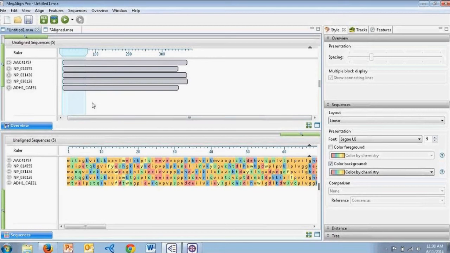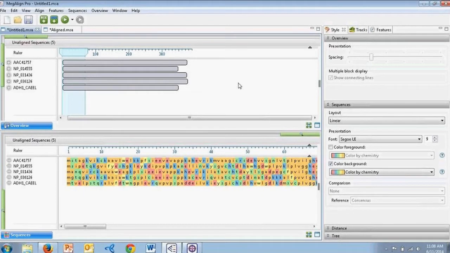Now, the first view that we're looking at here is our overview panel, which is right here at the top of the screen. And the overview exists to provide a way to navigate within the sequences, no matter what type of sequences or alignment is used here. So prior to alignment, as you can see, we've got the unaligned sequences present here. Each of our imported sequences appears in the overview as a gray block with no gaps. And so we can see that all of these gray blocks have different lengths here, which is proportional to the ungapped length of the corresponding sequence.